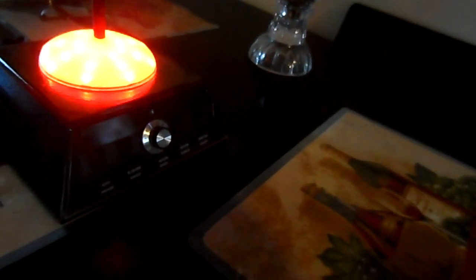You can also control the colors. So I can make it a red. It's like an orange. Anyways, you get the idea. You can change the color of this base. See, you change all the colors. Purples. And you can also put it in a fade effect, where it'll slowly fade from color to a bunch of different colors all by itself. Which gave me a second idea.